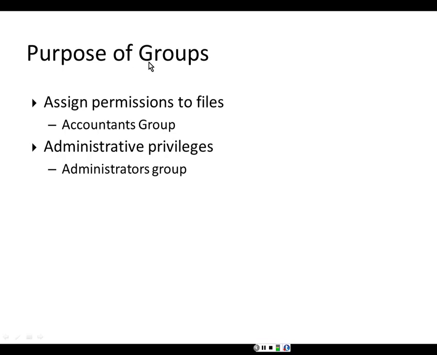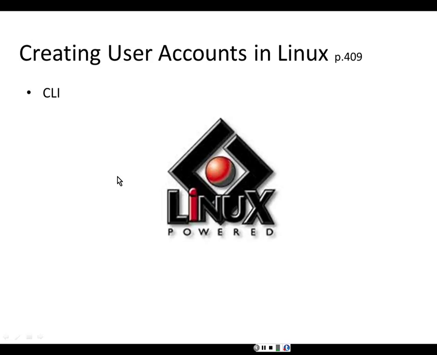So the purpose of groups, there are really two purposes. One purpose of groups is to assign users permissions to files. You add somebody to the accountants group, and then you give the group permissions to the payroll database. And a second purpose of having groups is to assign administrative privileges. If you add somebody to the administrators group, then they have full power to control that server, including creating users, deleting users, and creating groups.